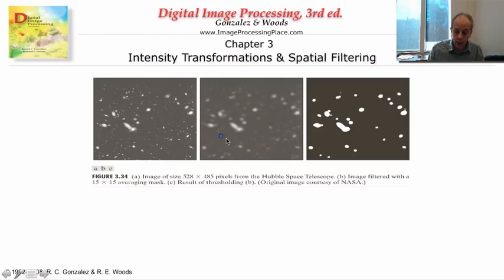We're blurring the image, but we're somehow getting rid of these small particles. So a small particle here will be averaged with a lot of black pixels around it. And then its value will go so much down, so close to zero, that when I threshold, I get basically only the regions of interest, the larger and very bright regions. So we first blur and then we threshold, and we got rid of all these, which we consider noise, and we only get the really important objects in the scene. So this very simple operation is very powerful for tasks like this.